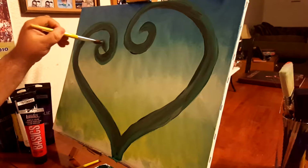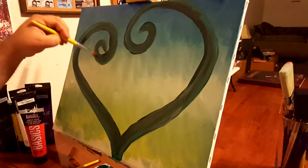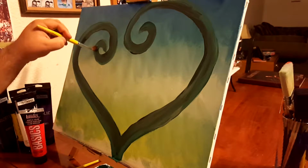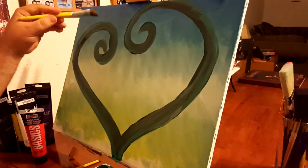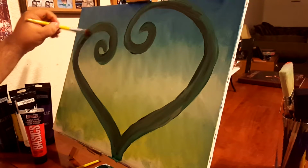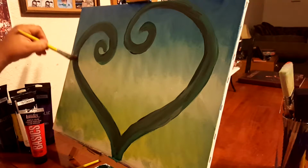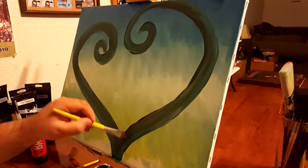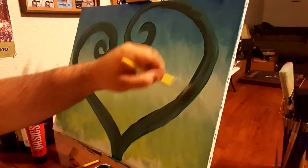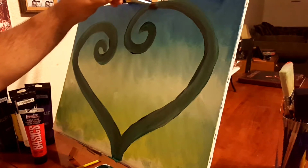This little turn here didn't come out the way I wanted it to, but I can fix it later. Or I can just leave it the way it is. I mean, it's a painting. There's nothing on earth I think that looks just exactly like this, so there can be no wrong.